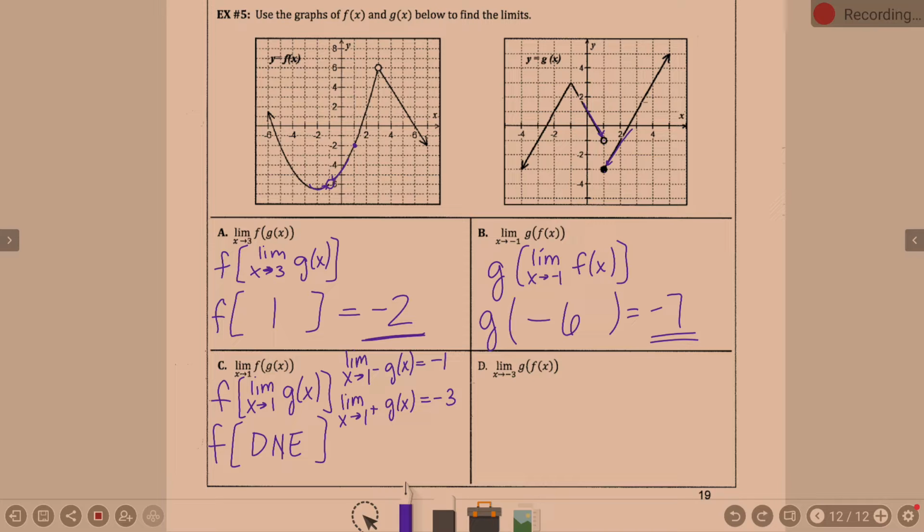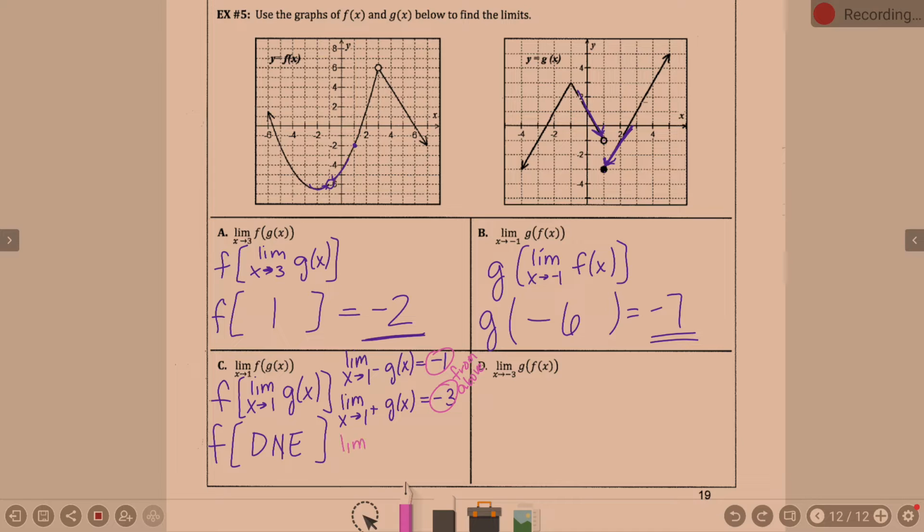This is the reason: both of these limits are coming from above. Because both of those limits are coming from above, we're going to look at the limit of f at that point. So when we get to this -1, -3, can you agree that they are both coming from above? That makes sense when I say that, right? So because they are both coming from above, we're now going to look at the limit of -1 and -3 from the right of f of x.